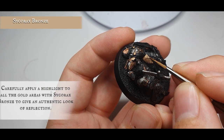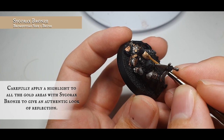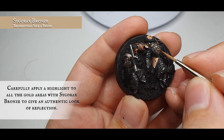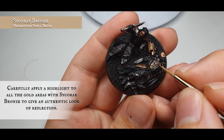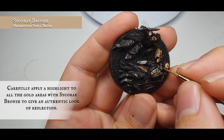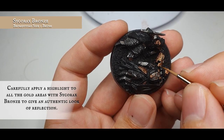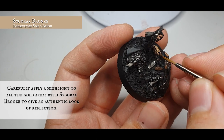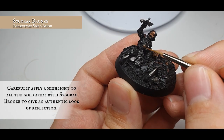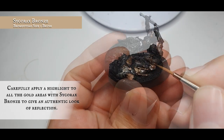Once you're happy with the gold and the wash has dried, carefully edge highlight all these gold areas with Sycorax Bronze — this naturally lifts the quite dark hue of Balthasar Gold to a more natural regal look. As the trim is quite a small area to wash, you can carefully pick out just the very apex corners to give it the look of light glinting off. Very carefully segment all the fronds on Elendil's helmet and frame the nose guard, then apply a quick highlight just to the uppermost areas of the trim on Isildur to accentuate where the light will be hitting.